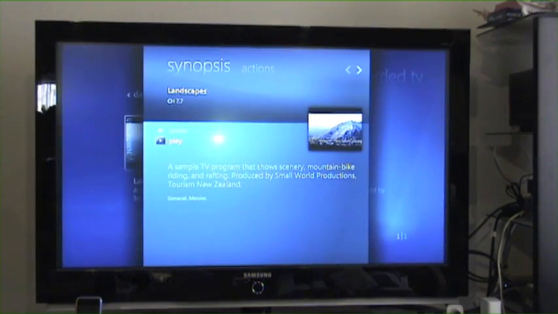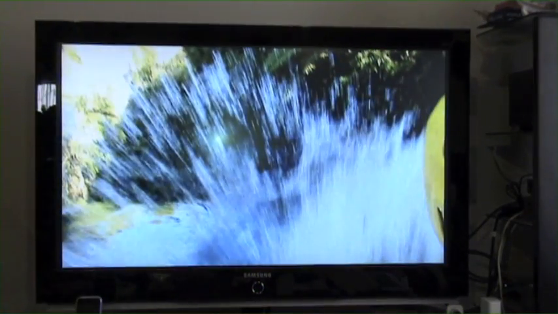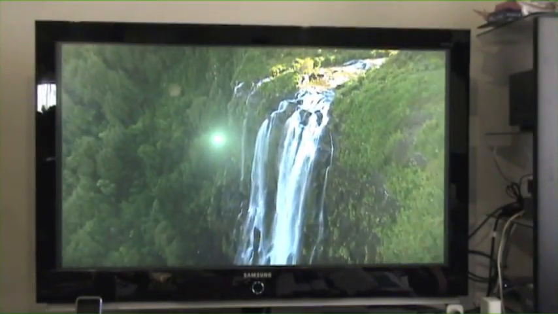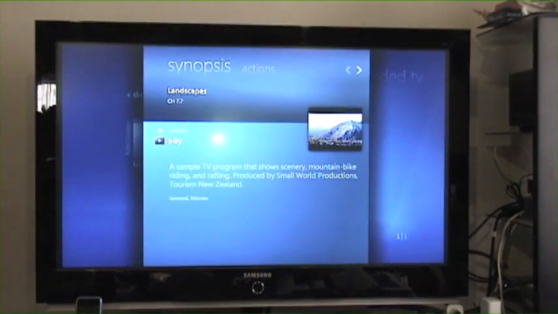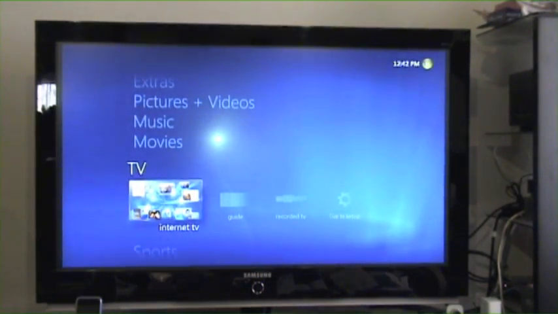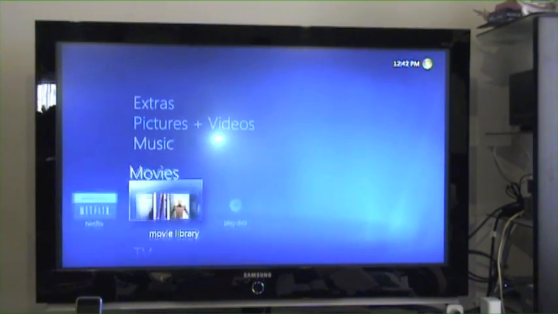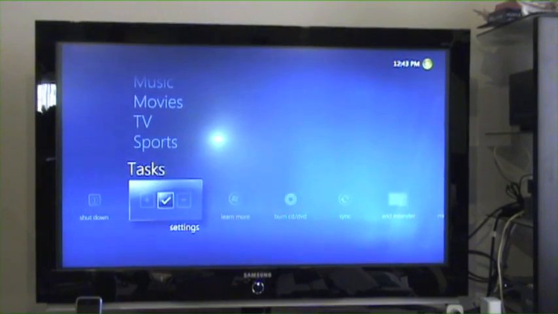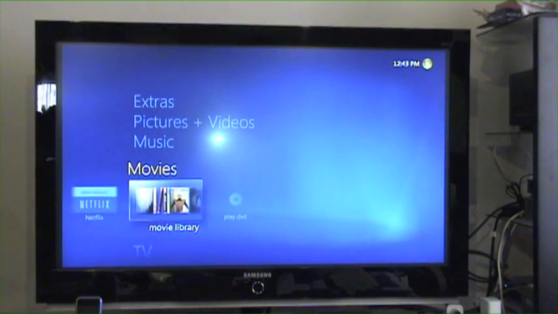This is a sample TV program that comes with Windows 7. Notice a slight sluggishness there for a second. Very slight. Actually, normally playback doesn't have any sort of sluggishness, so I was kind of surprised to see that. We don't have any music installed here on the system yet, but music should not be a problem at all. Those of you familiar with the Windows Media Center interface will notice that this is actually pretty smooth for Windows Media Center, at least on a low power machine.